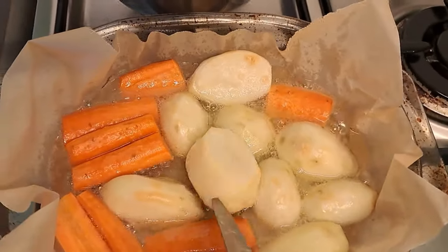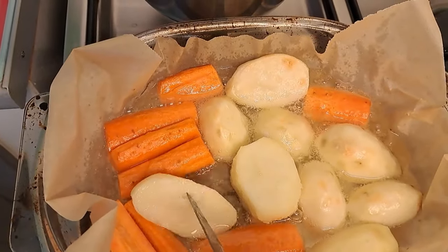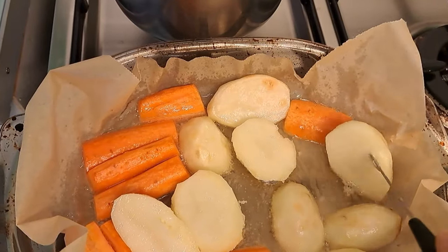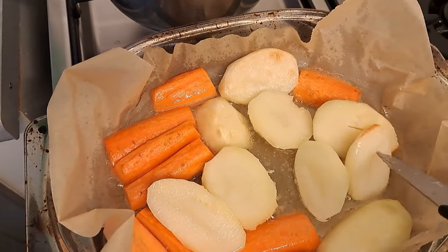Right, so I've now taken them out of the oven, so the potatoes are cooked, they just need to brown, so I'm going to just turn them all over. Bit monotonous this really, but hey ho.